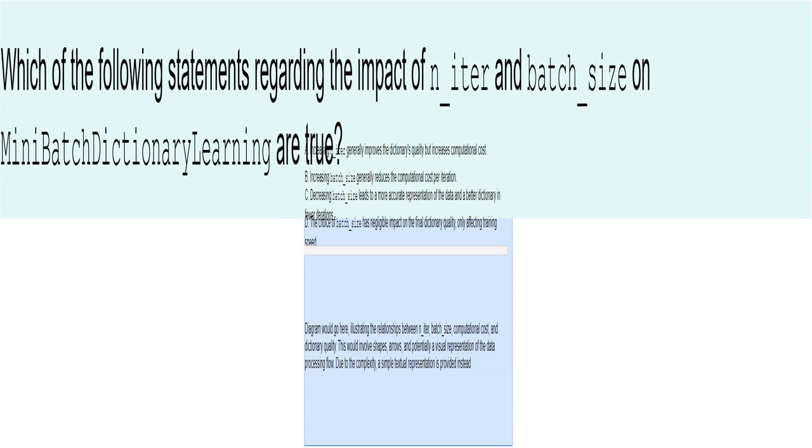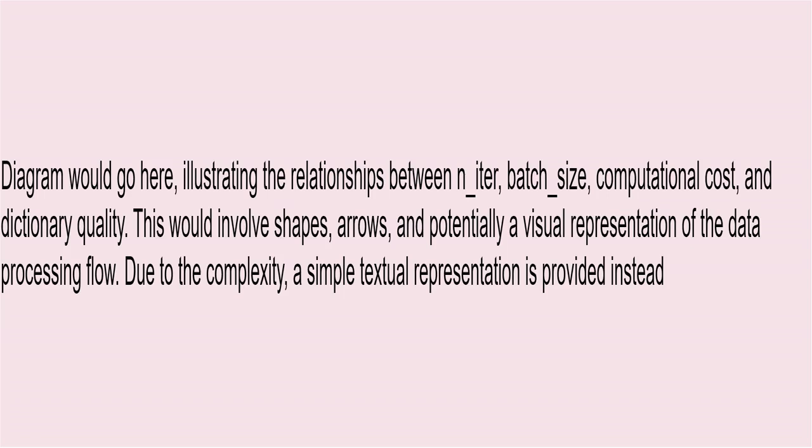This is where we analyze if increasing the number of iterations or the batch size leads to a more accurate or efficient model. I would add a graph here to show you the relationship between the number of iterations, NITER, batch size, the quality of the dictionary created by the model, and the time it takes to train it. This visualization would be awesome for understanding the interactions.